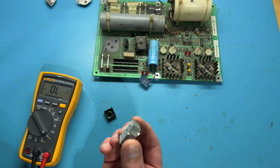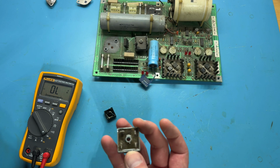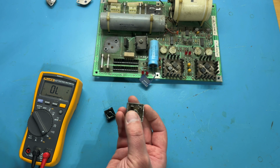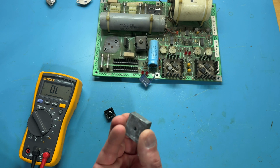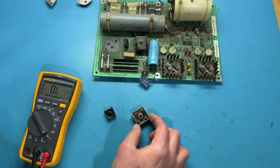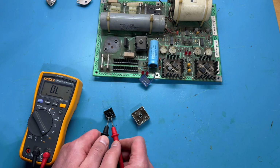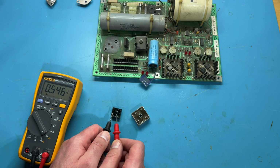And then I can find the positive leg over, let's see. It's the one that's different from all the others. So you see how the top two and the bottom right all sort of go left to right, and this one goes up and down. Its orientation, and if I look over here, I think that's even marked as the positive leg. So I'll have the positive leg pointing down. And again, with my meter on diode test, I can see what my readings are. So between left on the positive and red on the right, I get a voltage drop there.